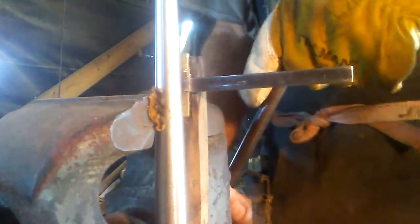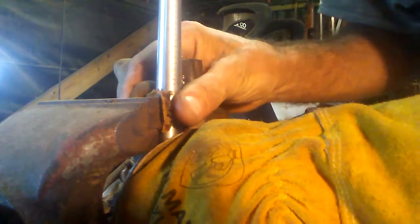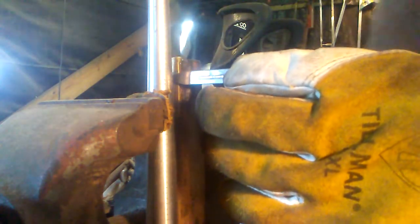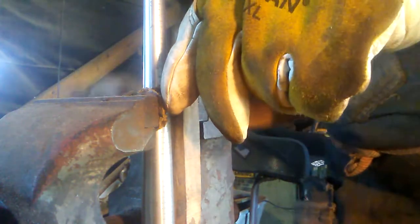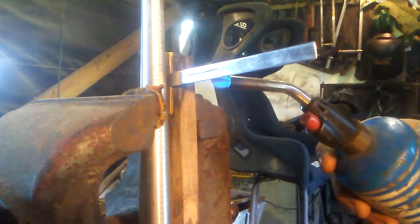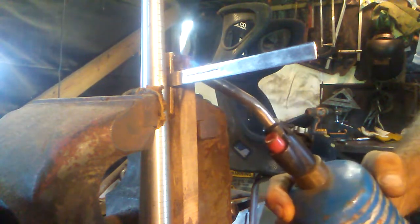And oh shit. That thing's slipped out. Let's see if that'll work. And I'll just tighten that down as much as I can. And get the blowtorch going. And I don't really heat it up that much. Just enough to anneal the metal where it bends easier.